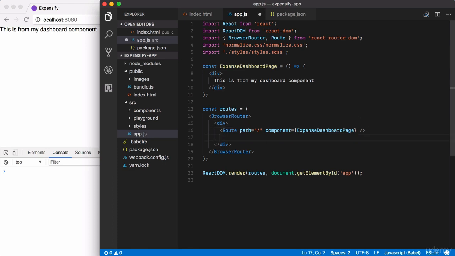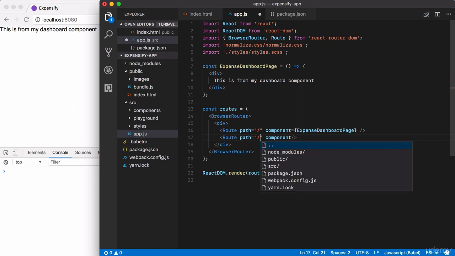What we're going to do is add another route right here alongside of the current one, still inside of the div. Right here, we're going to set up an instance of route, and we're going to go ahead and provide those exact same props. We need to tell it when to actually match this route, and when it matches the route, what do we show? We show whatever component we reference. For this one, we're going to create our page that allows users to add new expenses, and that URL is going to be /create, and the component that we're going to be rendering is just going to be a dummy component for now.